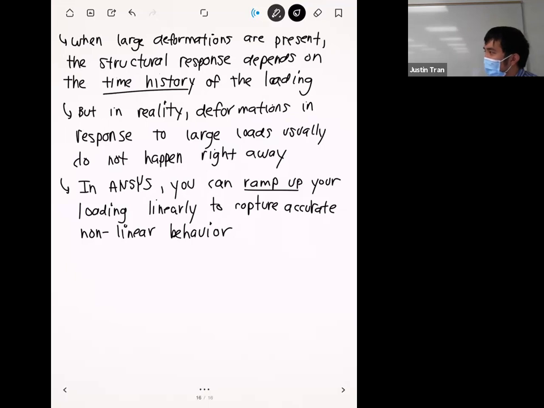And actually, I think now it's even just a checkbox. And so, I think some of you have found it already. And so, in ANSYS, there's a setting that you can set for large deformations, and all you have to do is really just turn that on. And then once you turn it on, ANSYS knows automatically to do this. But with that said, you can even still modify this further. Okay. And so if we take, as an example, let's say that we want to apply a 1,000 kilonewton load onto a beam.